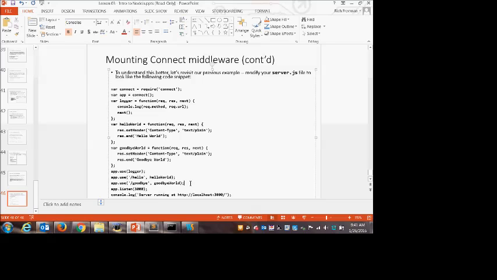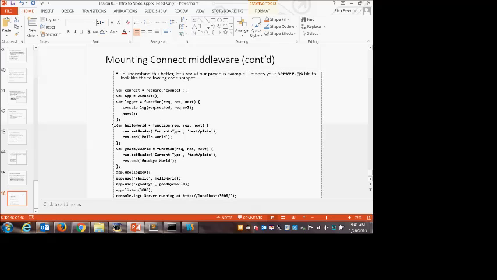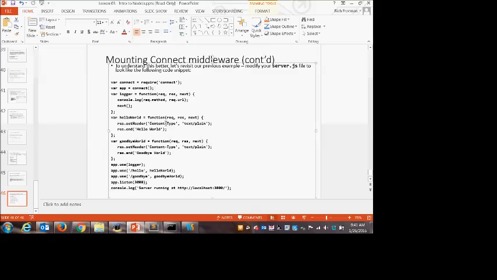So if we look at these lines of code here, here's what it's going to do. It's going to listen for any requests made to the URL /hello, and if it gets a request at /hello, it's going to run this function. It's going to run a hello world function that sets the header and prints a message that says hello world. It will also listen for requests that come in at the URL /goodbye. If it gets that request, it's going to do something else. It's going to run a goodbye world function instead.